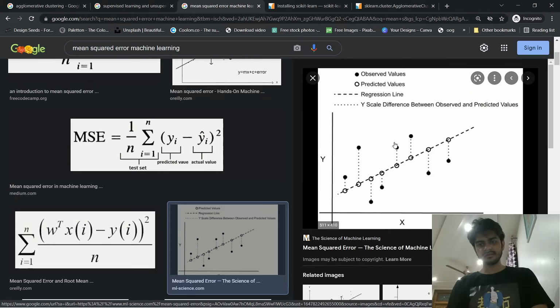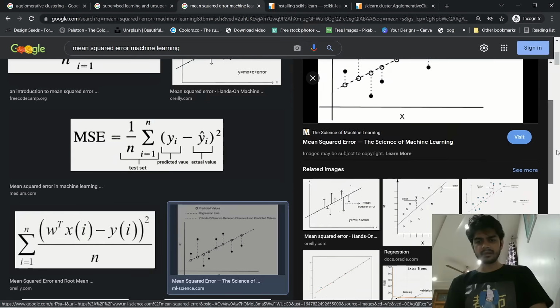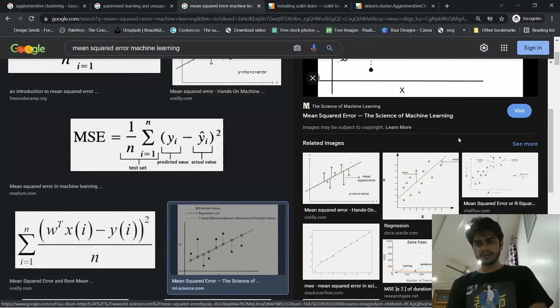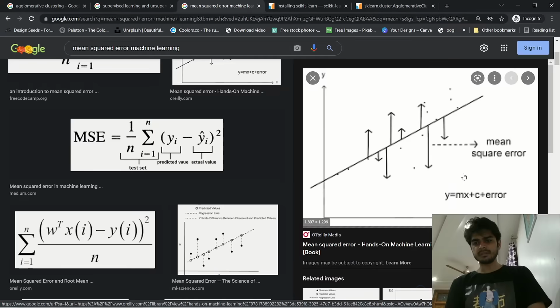These show the difference between the predicted value and the real value. You can see that between the predicted and observed value there is some distance, some sort of error, and that is known as mean square error.